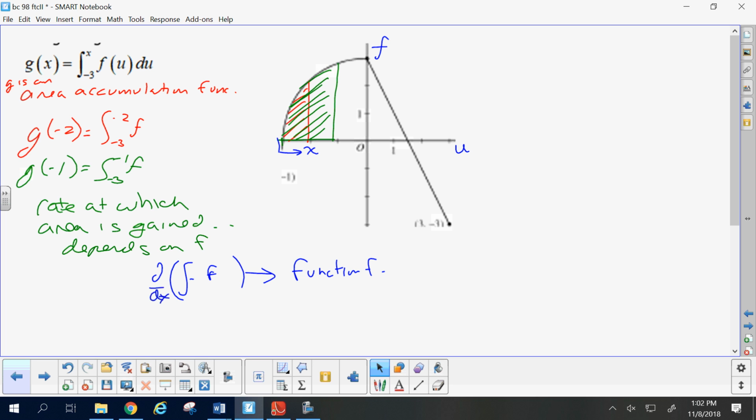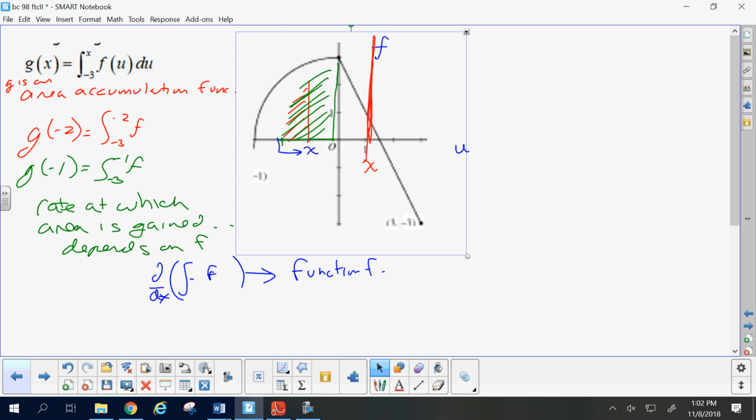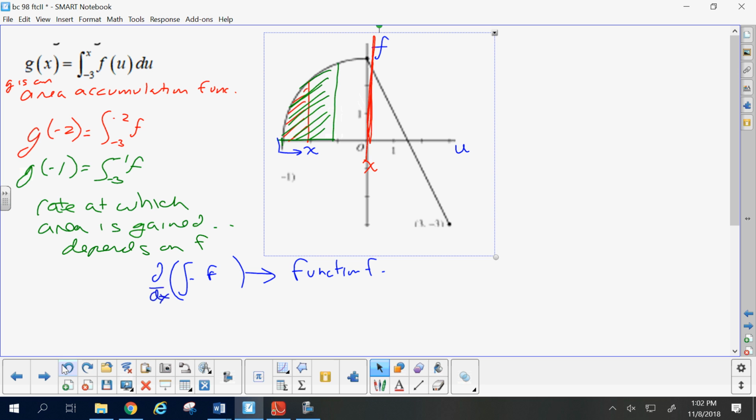Now, let's talk about what if x wasn't just some meaningless variable. Say, instead, x was a boundary that maybe moved back and forth, back and forth. Darn it. It's going so well. Try it again. Okay? Now, you get the idea. If that boundary moved, then wouldn't the rate at which area is changing depend on two things? The rate, or how high the curve is, but also how the function or the x point moved, yeah?